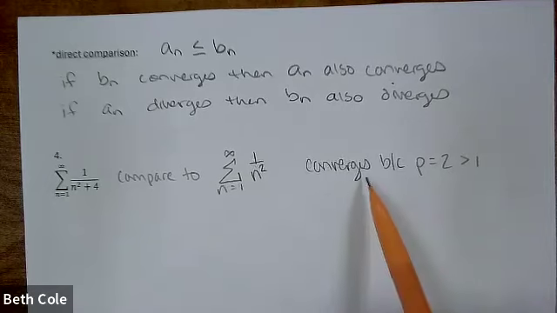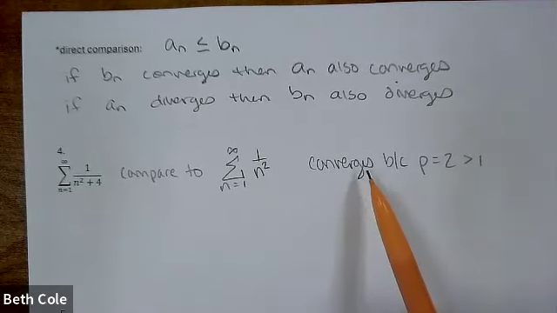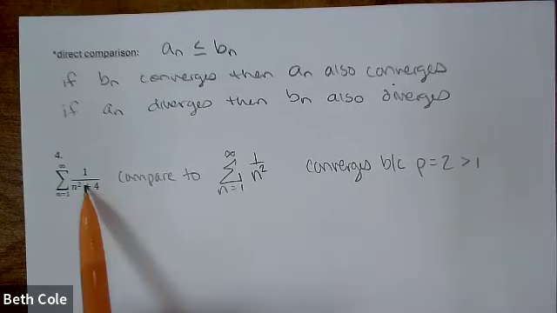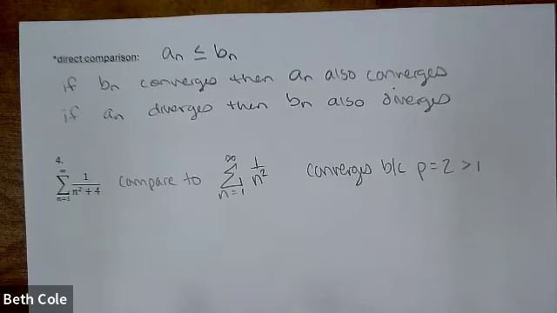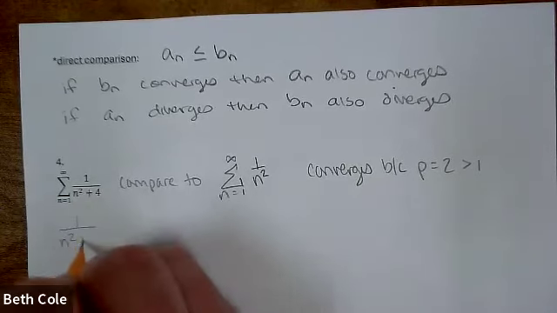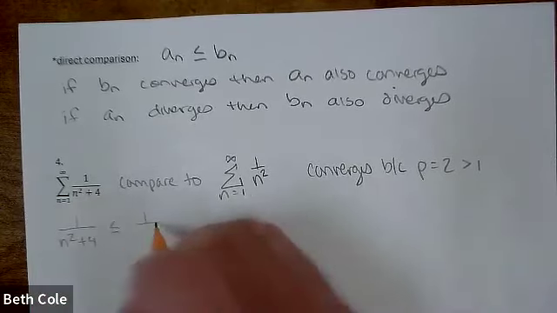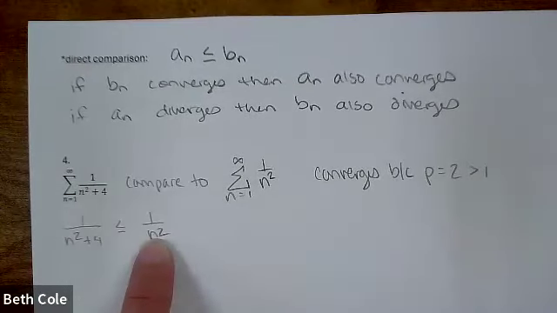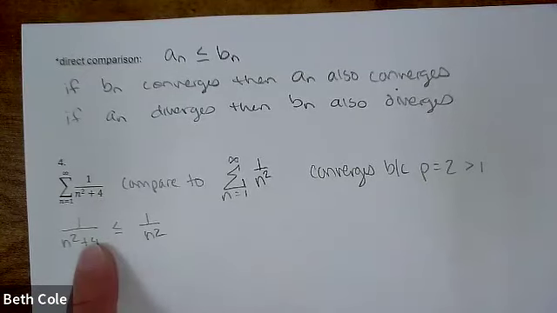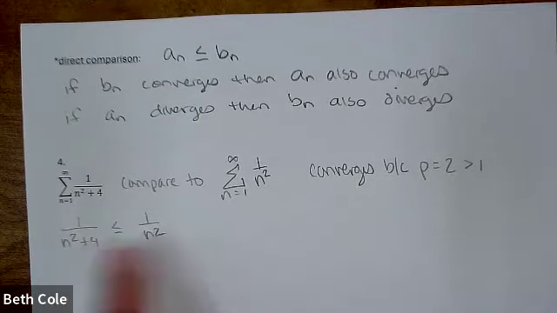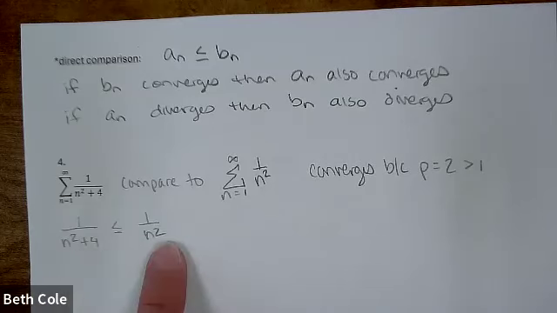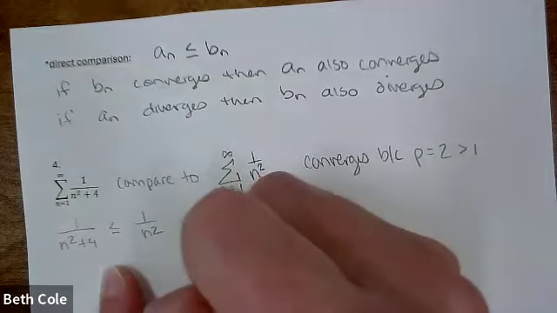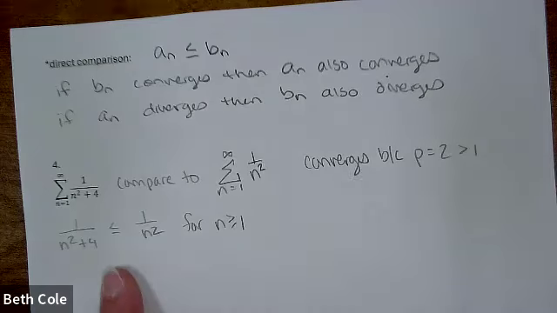All right, so if that one converges, we need to say that this original one is bigger or smaller? Smaller. So we need to say that this one is smaller than the one we compared to. Because we're saying if this one converges, like it's too short, then the one smaller than that will be as well. So now, is that true? Is this going to be smaller than this? Yes.